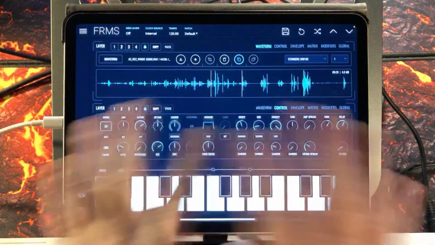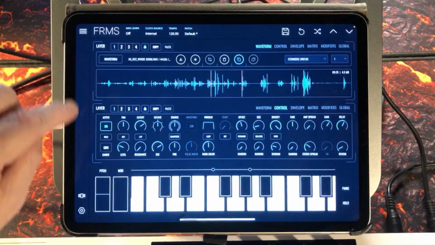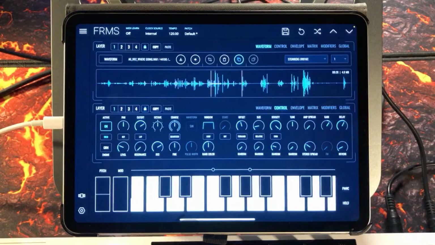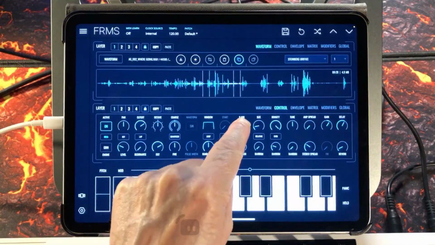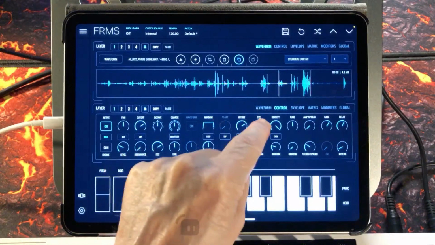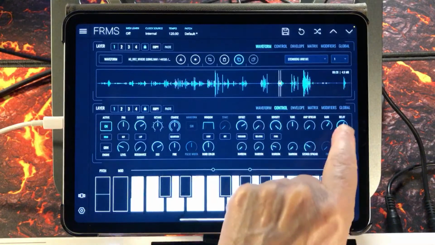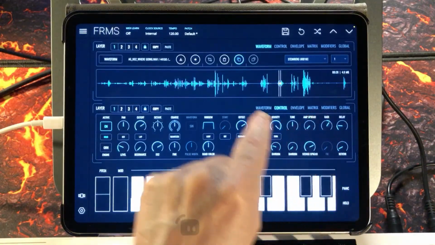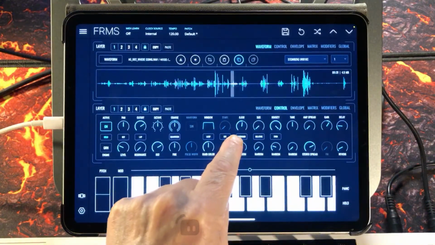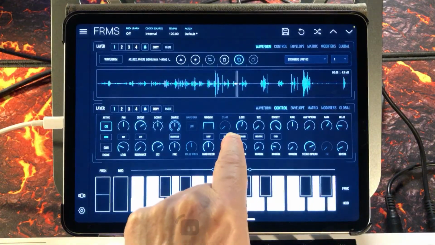So now we've got a sound made of 2 samples and a synthesized sound, and we've still got a layer left, and we haven't applied any modulation at all to the samples. So let's solo this one and let's see what happens. Let's modulate this.